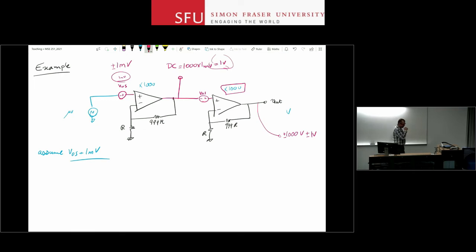And your only solution in this case is, if you're interested in some low frequency signal like the thermocouple that I mentioned, your only solution is to change your op-amp. There's really, other than manual calibration, which we saw is not a good idea, your only solution is to change your op-amp. Another thing that may help you if your signal is AC, so let's say instead of a thermocouple, the signal is actually coming from an antenna, and you have an op-amp that is fast enough that it can amplify that RF signal.